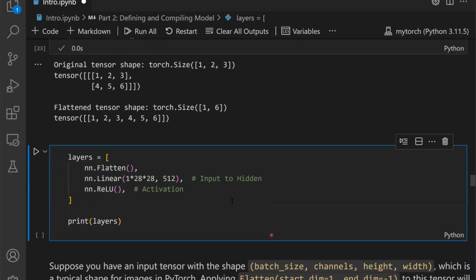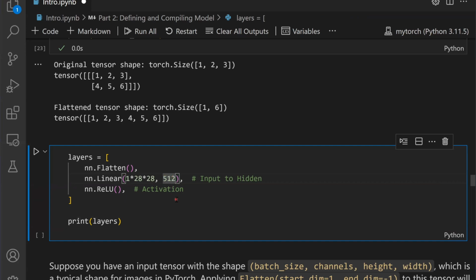Okay, so now we want to define the layers for our model. The first layer, again, should be a flatten layer, meaning that we get this 28 by 28 image, and we have only one channel. So now we have something of size 1 by 28 by 28, which, if you do the math, is 784 elements. Now the next thing is to create a linear layer. So we create this nn.Linear that connects these 784 neurons to another set of neurons, and that's what is called the hidden layer. In this case, we assume that we have 512 neurons there. This is something that we have to specify, and you can obviously change this as you want.